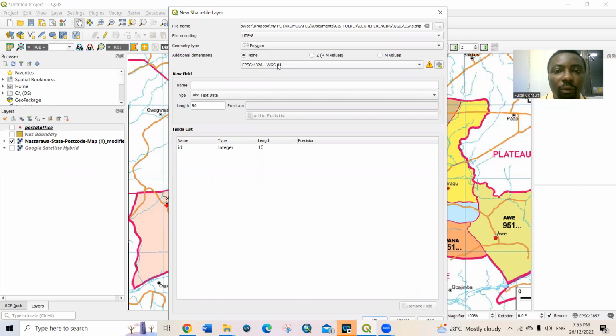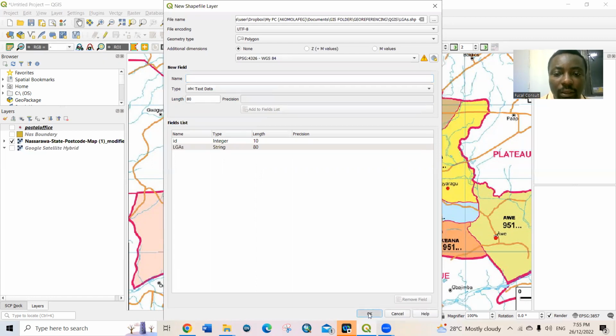So we'll leave it as WGS 84. Name of the field, let's call it LGA. It's actually text data, so we'll leave it as text data. So click Add to Fields List, and then click OK. And then click OK. All right.